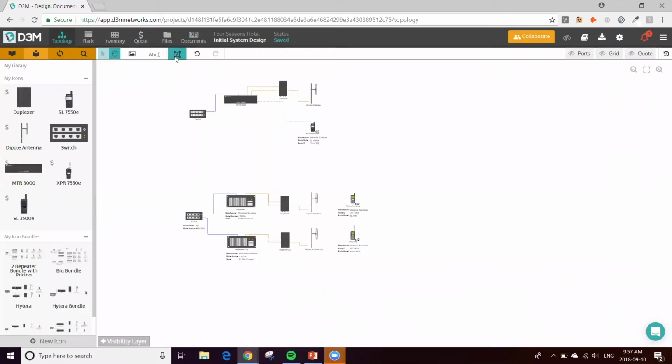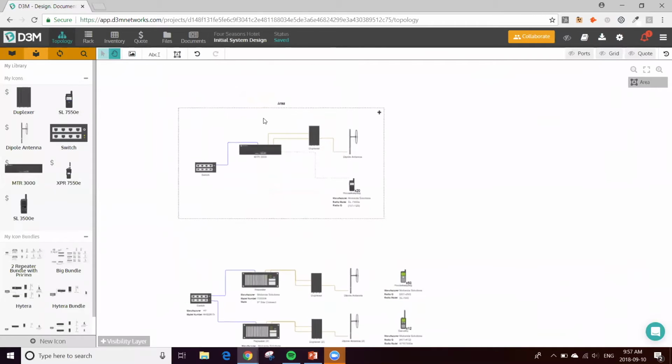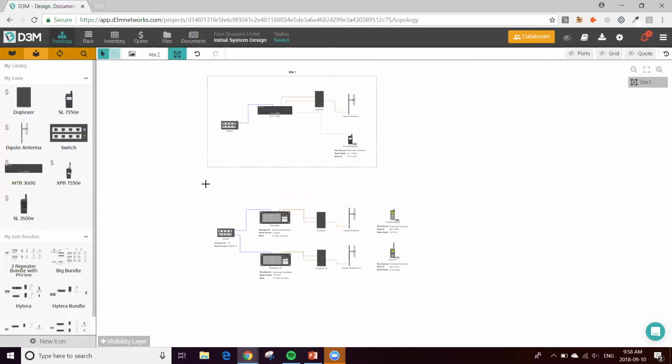The areas tool, which I just clicked on once, basically allows you to put a border around something. So the dotted line, and you can name it whatever you want. I'm going to call this one Site 1. Obviously doing that visually helps you stay organized, but there's more to it than that. So I'll call this one Site 2.